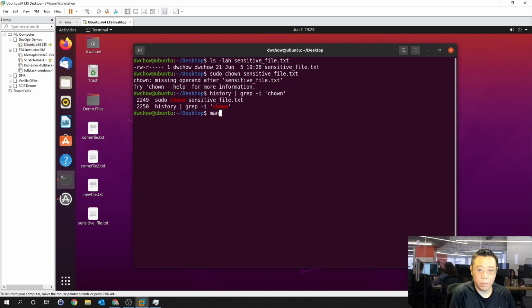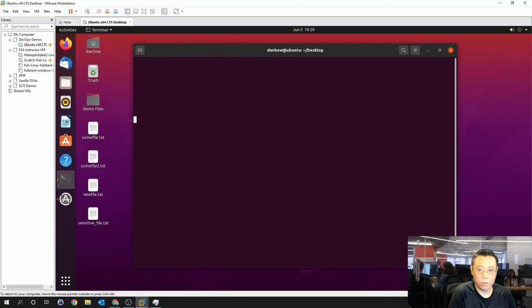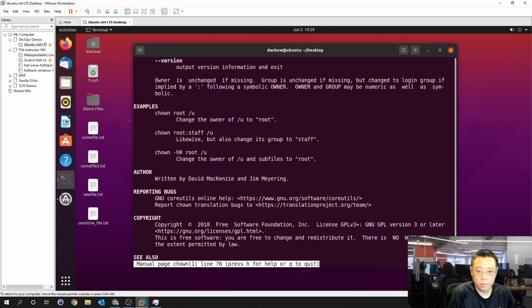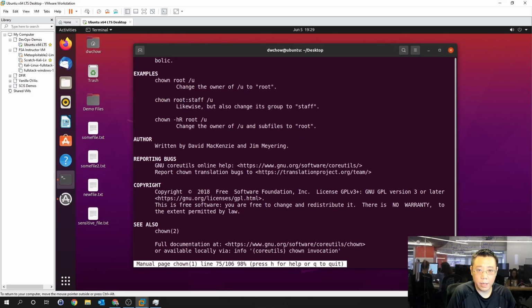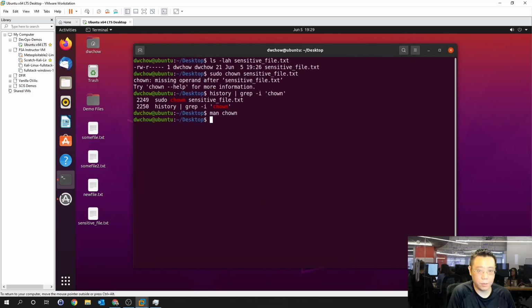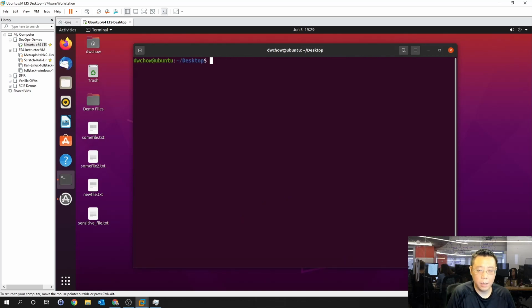And change owner. So we'll use change ownership here. We'll see what it needs. And it's saying, hey, change the owner. And here's the syntax I need to use. Oh, perfect. I wasn't changing it to the correct owner. So let's do this.